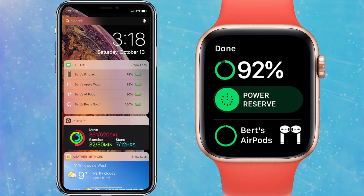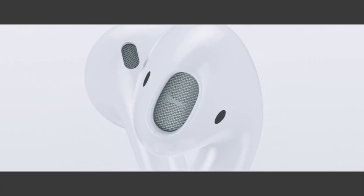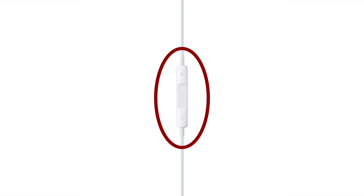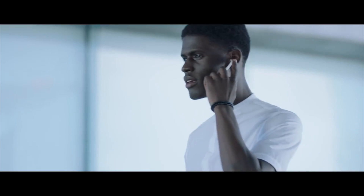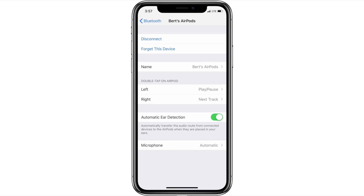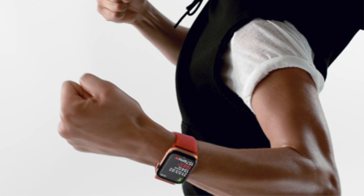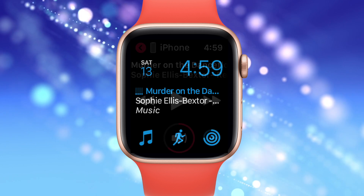One of the major complaints most people have about AirPods is the lack of an inline remote. When you use EarPods or many third-party headphones, there's an inline remote that lets you adjust volume, play/pause, or skip tracks. The AirPods only have double tap options, and those don't replace the inline remote very well since you can't control volume with them — unless you use Siri, which isn't always convenient. An alternate workaround is to use the Now Playing complication on your Apple Watch.